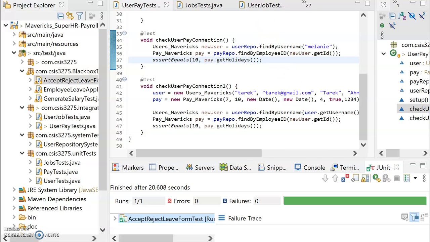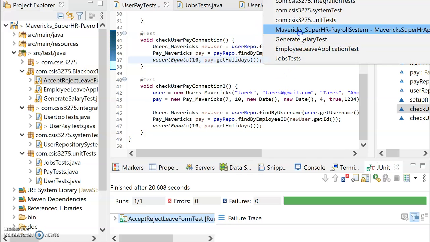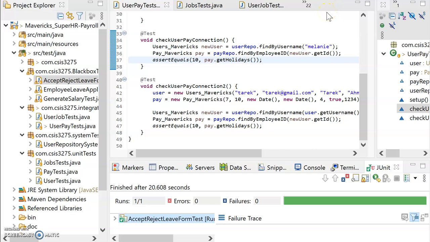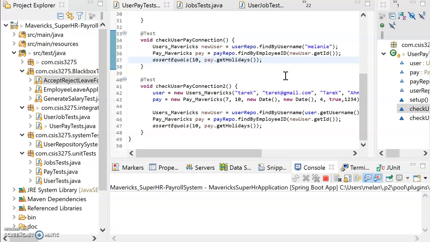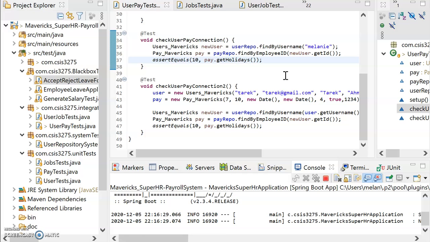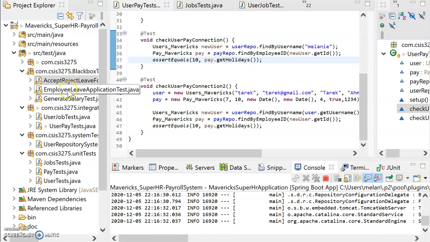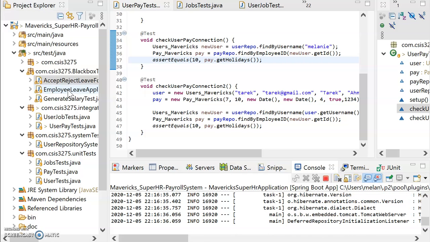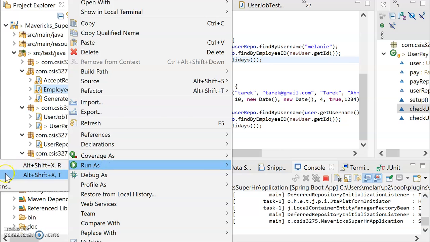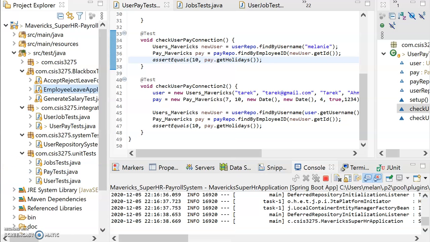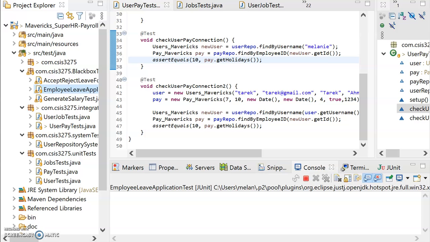This also passed. I will restart our server for our next two tests. Next, we are running the black box test for the employee leave application feature.